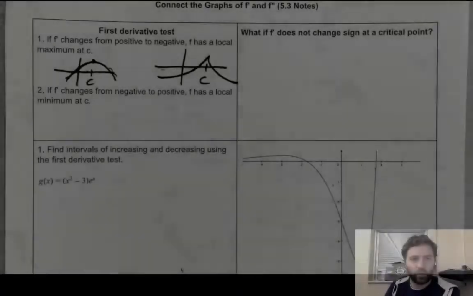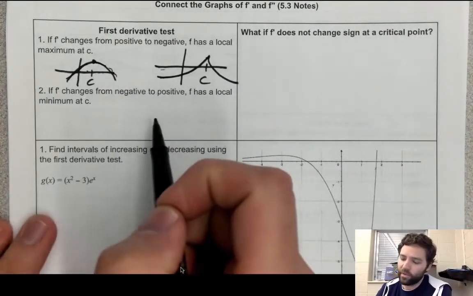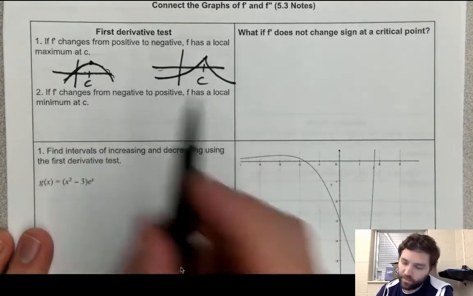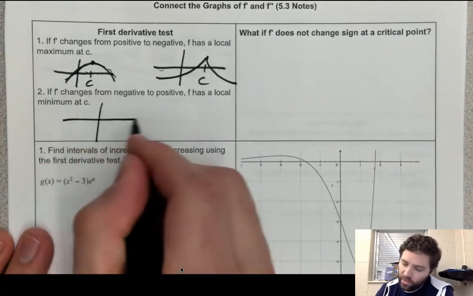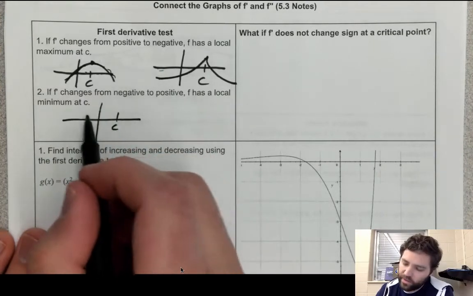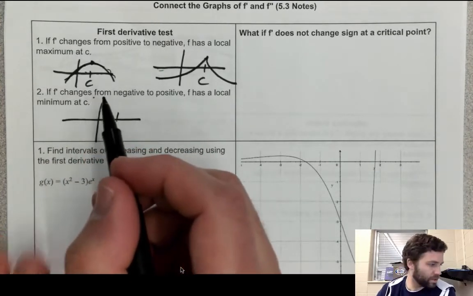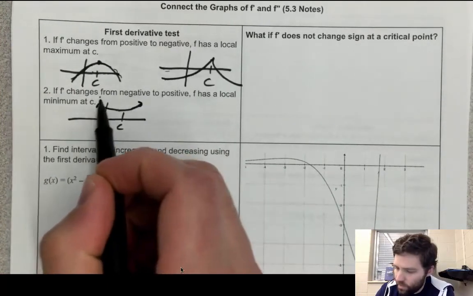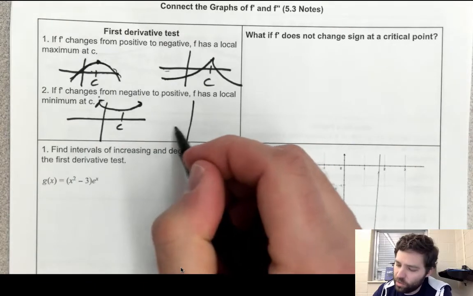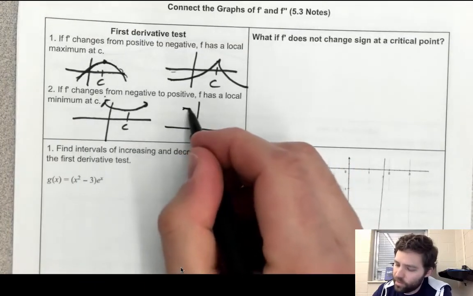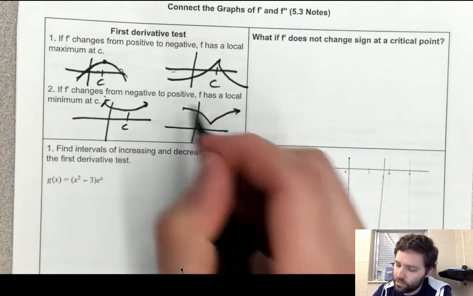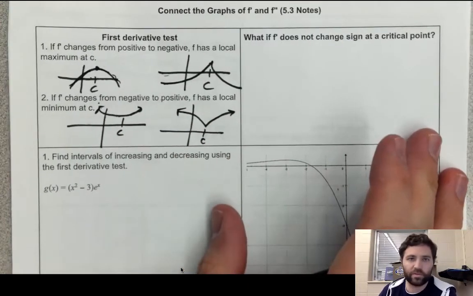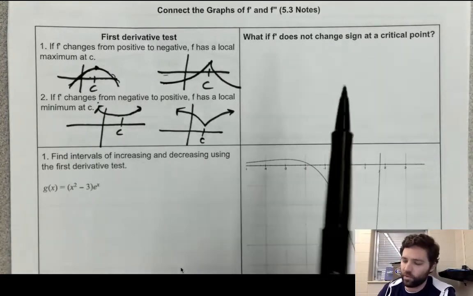All right, in the second situation, this is where f prime changes from negative to positive, then there must be a local minimum at c. So you can kind of imagine what this would look like. Again, this is not showing you anything that's probably particularly earth-shattering. So maybe you have a minimum that looks like that. You could also have it be not differentiable, and so maybe you have something like this at c. Okay, so that is officially called the first derivative test, or the first derivative test for extrema.